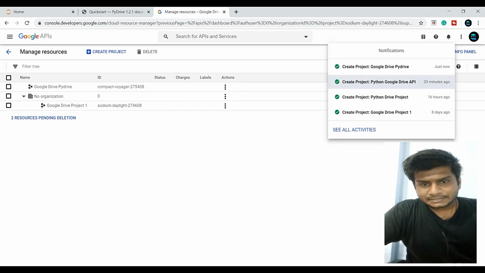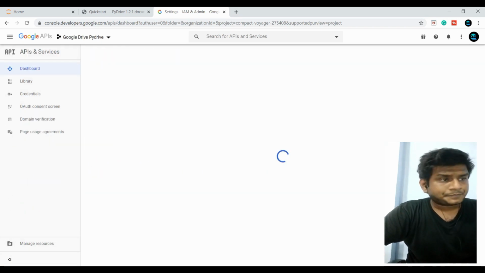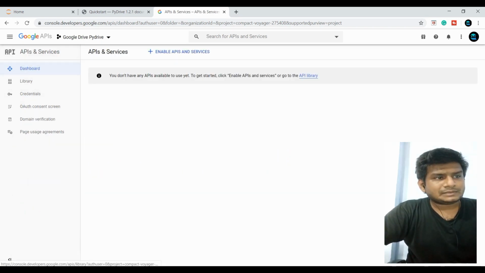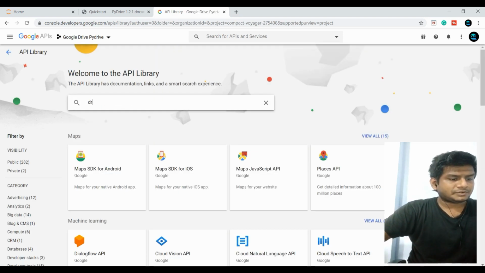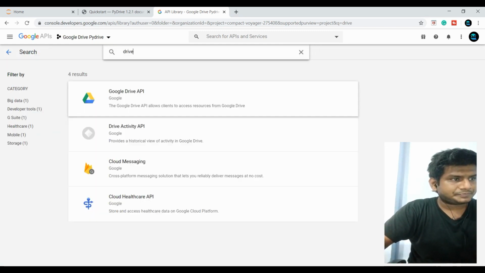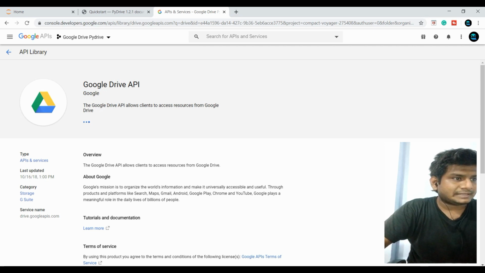Now once this is done, in the dashboard I'll be saying create and enable an API. Here I'll be searching for Drive, which is Google Drive. Click on this Google Drive and enable this API first.